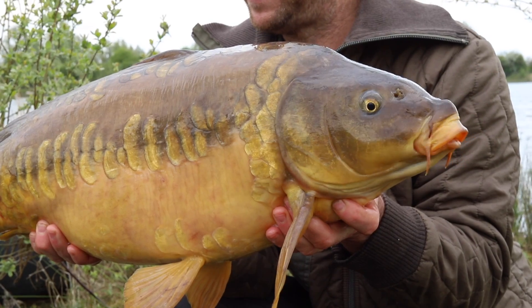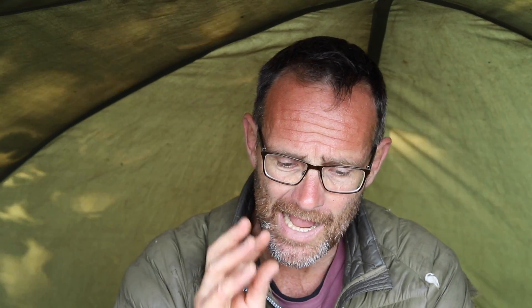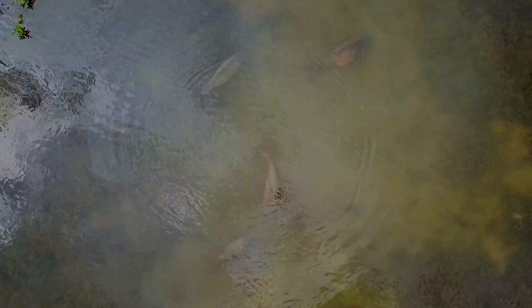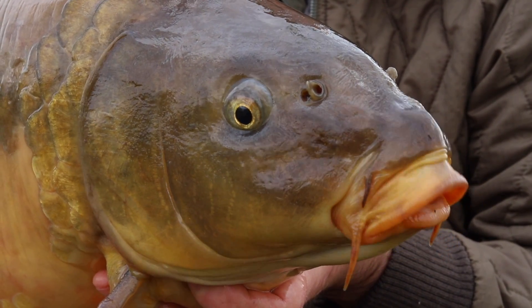What's really interesting about them is they've all got this protrusable mouth and pharyngeal teeth. When a carp is feeding, it's using its sense of smell and its sense of taste to locate its food. The nares, which are the nostrils of the fish situated either side of the eye, enable the carp to home in on the food — it's the sense of smell.